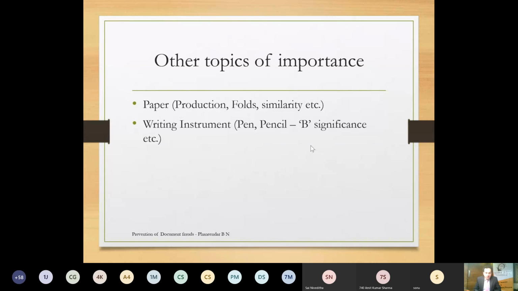If I have an ink which is being examined and that ink is said to be of 1970, for example, I need to have the spectra or the chemical characteristics of an ink which is known to be from 1970, so that I can compare it with the questioned ink to say if both are similar or common. Since we don't have an ink library in India, this age of the ink analysis is not possible. This is one thing.